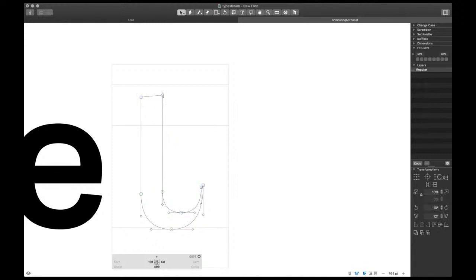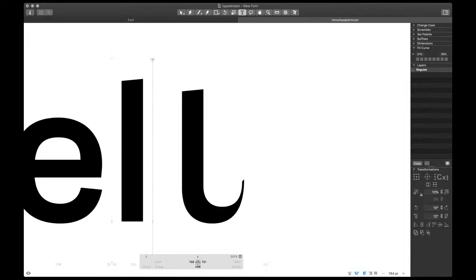Make sure your T descender is not as long as your other letters, maybe even shorter.